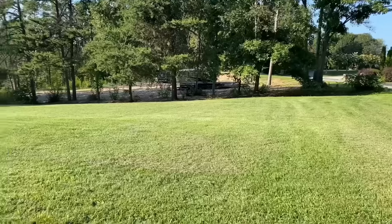Y'all can help me. So I'm about to go put out the rest of the pine shavings into the chicken run and into the nesting box.